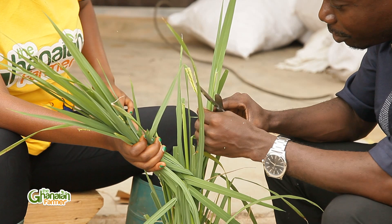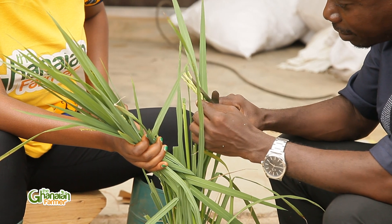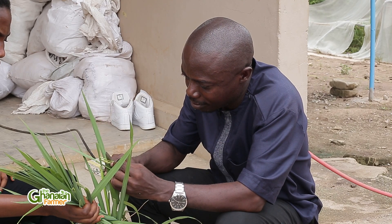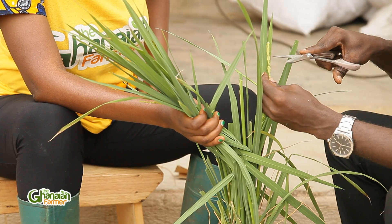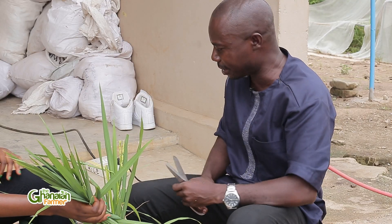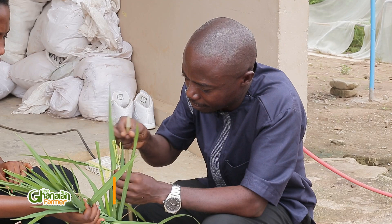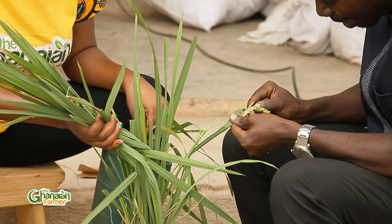You take your plants and start cutting the tip of the florets. If you cut too deep you are going to cut the male part, so I'll cut only the top so that I can easily suck the males off. I have to make sure all of them are opened and the males are removed — even if you leave one, it is likely going to produce a lot of pollen that will contaminate it and your action will be fruitless. After that I'll take my suction pump, switch it on, and start removing my male parts. This is a very painstaking work because you have to make sure you suck everything out.